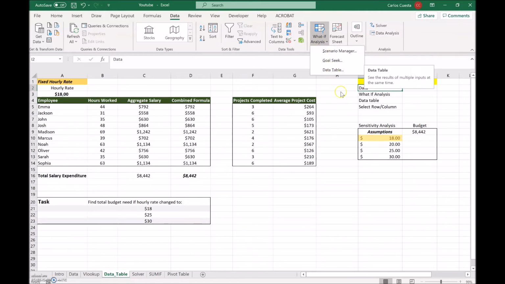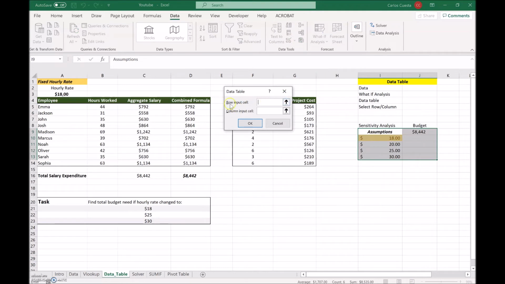But before we do this, we must select the table that we've created. Don't forget, that's a key step. So we come to Data Table, and now it's asking if we're going to enter a row input or a column input. What that basically means is: the new variables you're testing for, are those located in a row or in a column? How did you lay out that information?